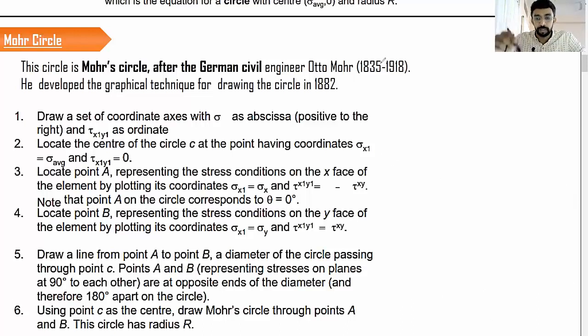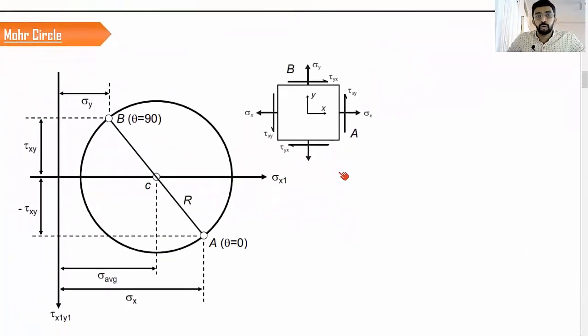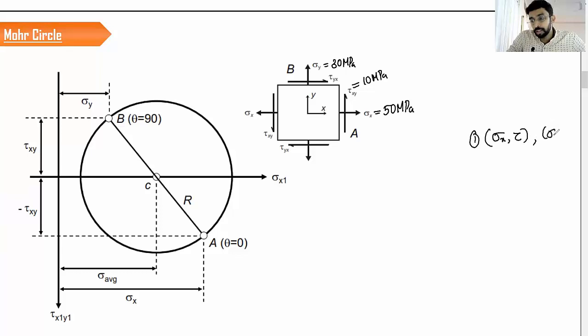Now I am going to make some kind of alteration in the drawing procedure, which will make things a bit more simple. So for the time being, I am going to give the value of sigma x equal to 50 megapascal, sigma y is going to be 30 megapascal, and I am going to take tau as 10 megapascal. What I ask you to do in the first step is to take two coordinates. The coordinates should be sigma x, comma tau, and sigma y, comma tau. So when you write these two coordinates, proper sign convention has to be kept.